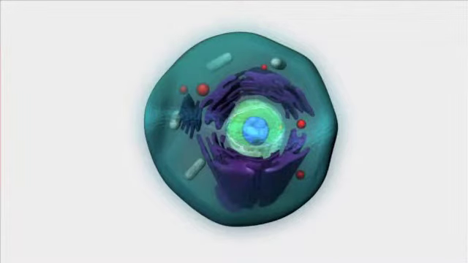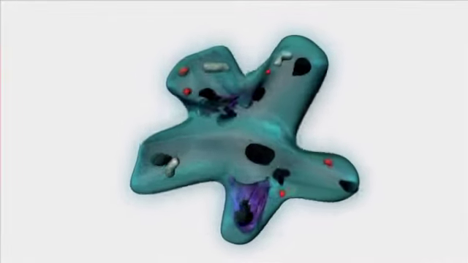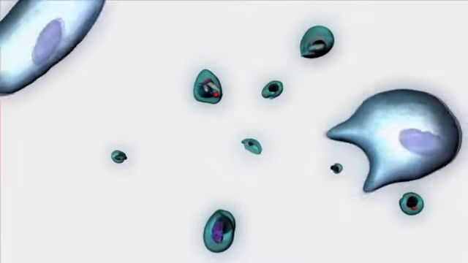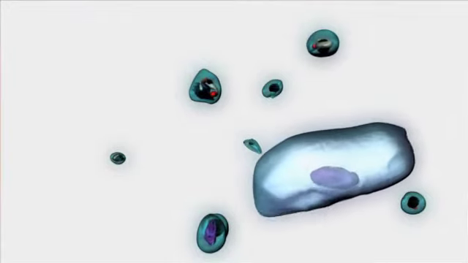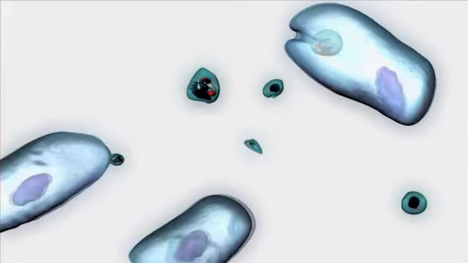Programmed cell death at the end of a cell's natural lifespan is known as apoptosis and begins with the fragmentation of the nuclear material. The cytoplasm begins to separate into smaller subunits containing fragments of nuclear material. These small apoptotic bodies are phagocytosed, engulfed and digested by white blood cells.